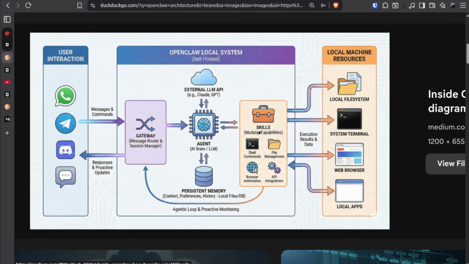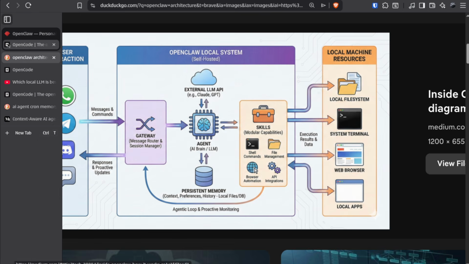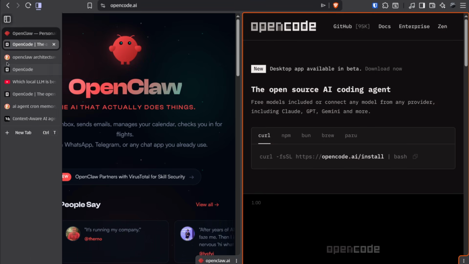But the most important parts are the skills, because they are what enable the features. And yeah, you don't have directly Telegram integration with OpenCode, but you can use the web UI also on mobile.